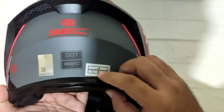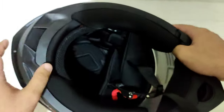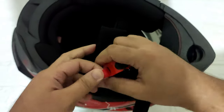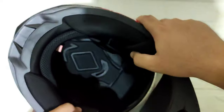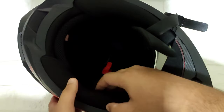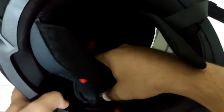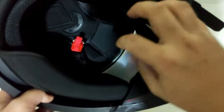Merong DOT stickers at saka ICC. Size nya ay XL. Dito naman tayo sa kanyang looban — interior quick release na rin sya. Yung loob niya — apal pa yung foam nya, portable. At isa sa mga nagustuhan ko dito ay madali syang tanggalin para hugasan. Nakabotong lang sya — tatlong piraso lang: isa, dalawa, tsaka ito pangatlo yung pinakamalaki sa loob. Nakabotong lang sya guys, kaya napakadali niyang hugasan.